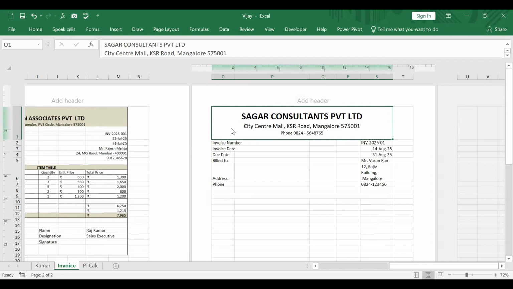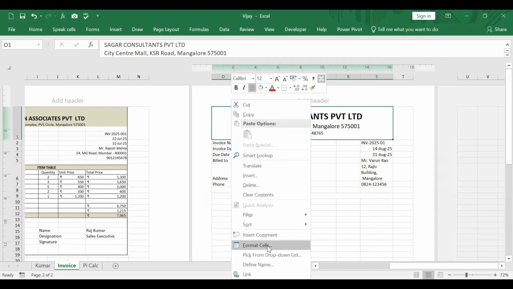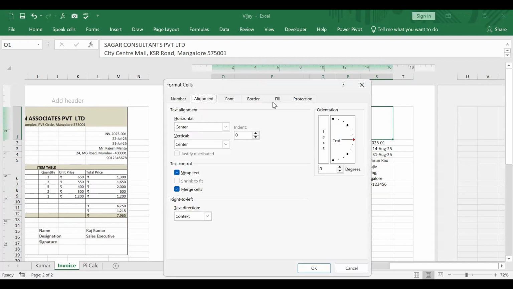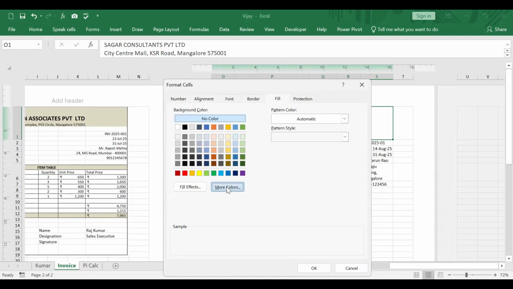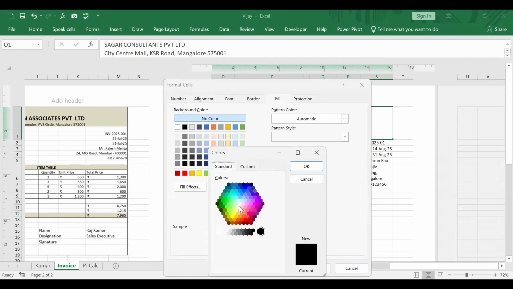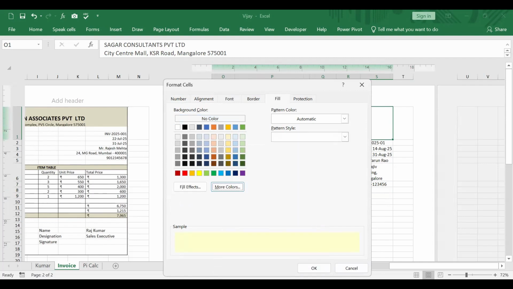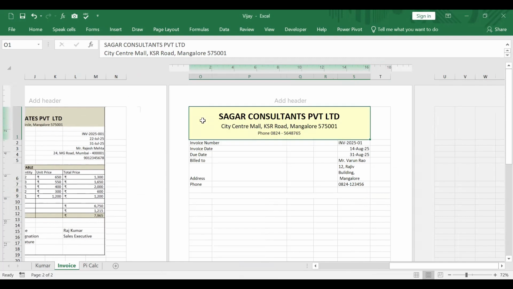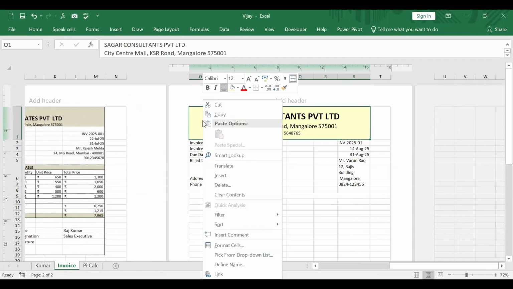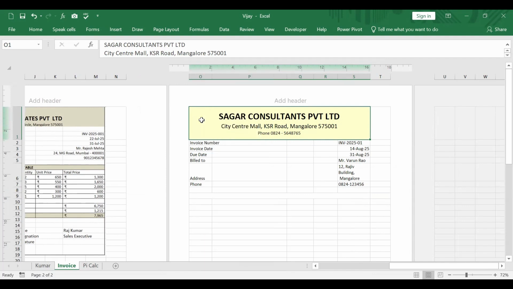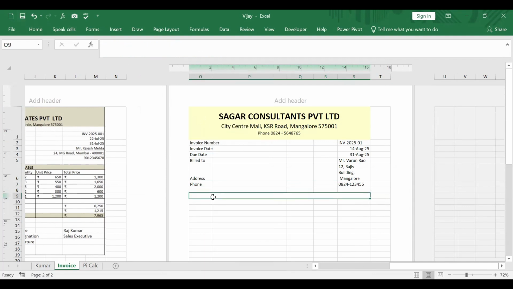First let me go to format cells, fill color. There are more colors available here, so I can choose something subtle. The same color can be pasted here, going here, then this one here.